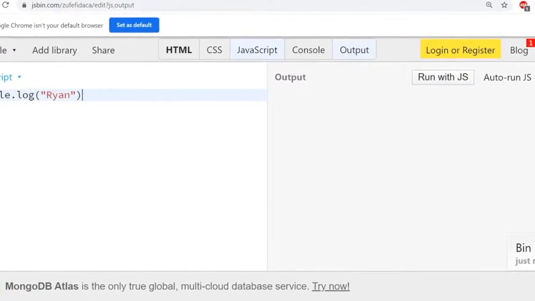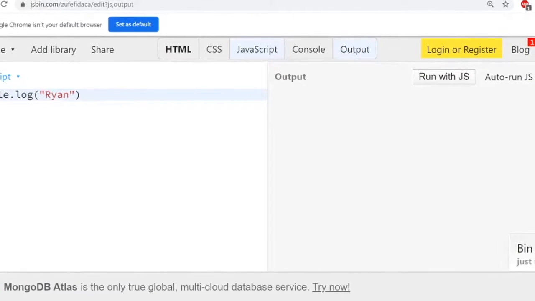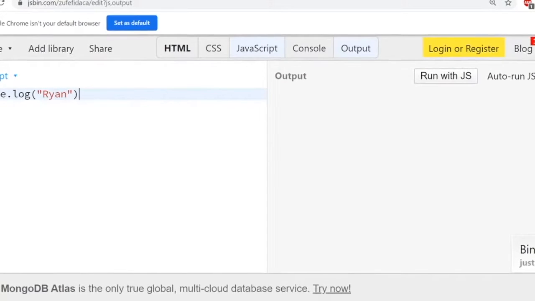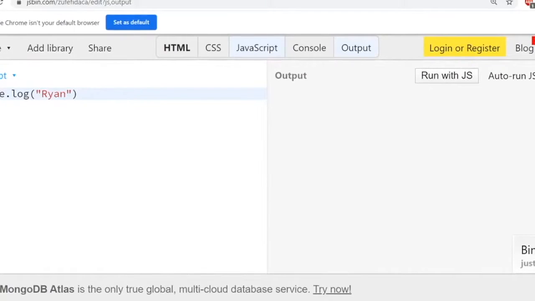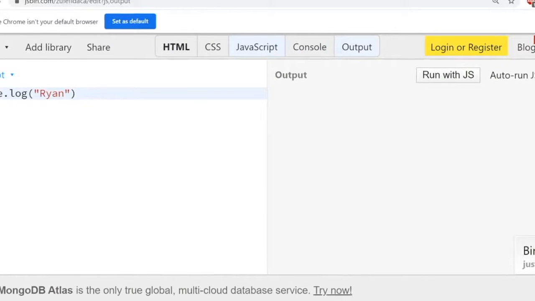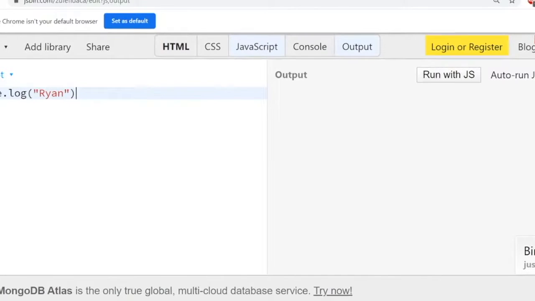So a much easier solution is to use a text editor or an IDE. In this case, what we're going to use is called Visual Studio Code, and Visual Studio Code allows us to write all the JavaScript code we want. We can then save it. It'll be saved on our machine, and next time we open up Visual Studio Code, which is a software, the code that we were working on previously is there, and we can just start making changes to it.